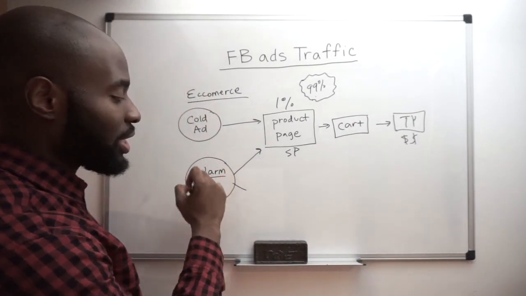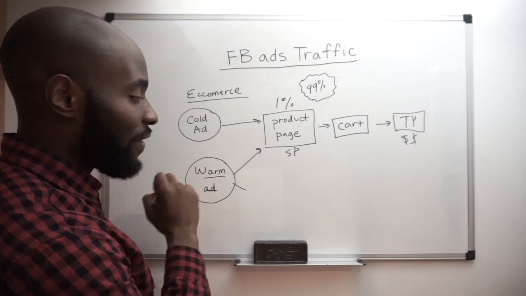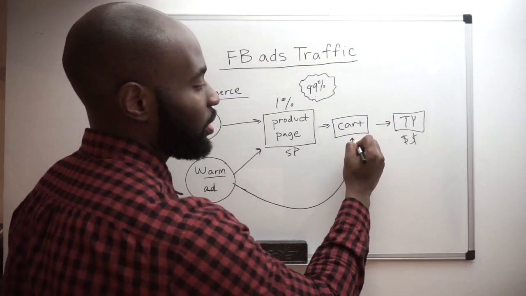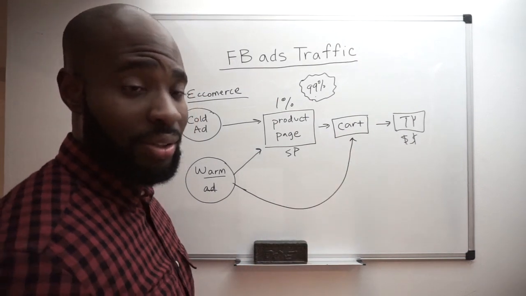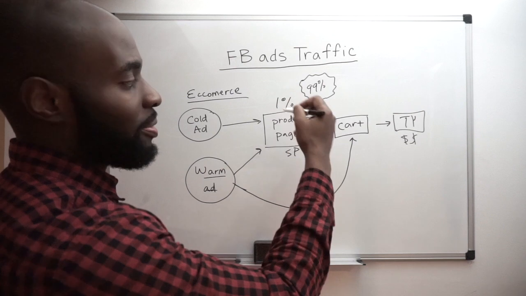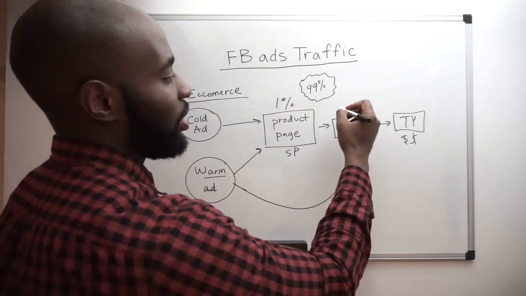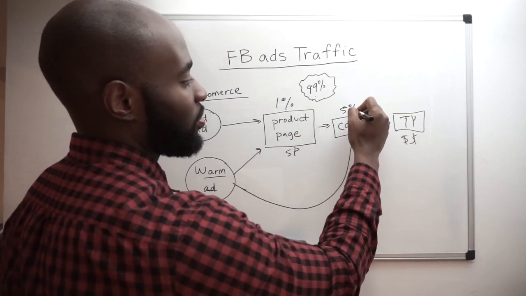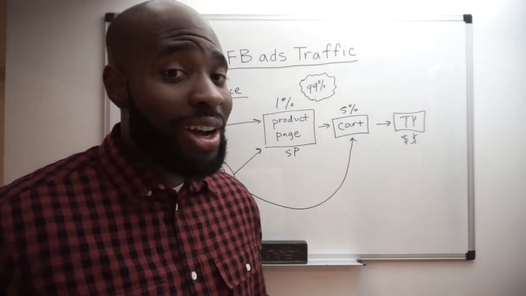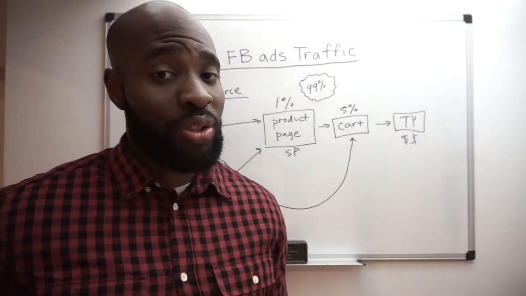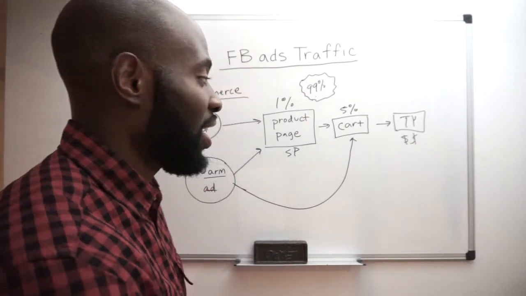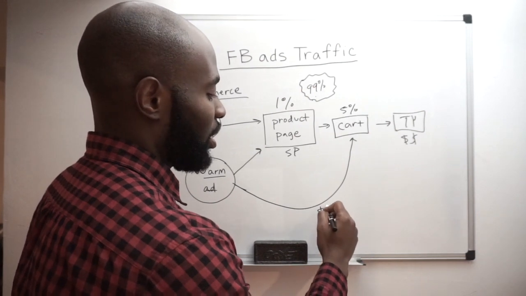What we can do is take a warm traffic ad and retarget the people that added something to the cart. Let's say 1% of people bought the first time, and let's say 5% of people add something to the cart. That 5% we can now retarget and say, hey, you forgot something in the cart. Or, did you still want to order that dress or whatever you're advertising? And they're like, oh yeah, I did want to buy that. And you make a sale.